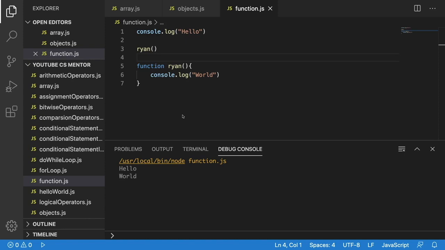Hello everyone. In our last video, we covered functions. So we created a simple function and we called our function from our main function. Now, in this video, we're going to talk about using parameters. And parameters are variables that we have in our main function, and we can pass these parameters from our main function into one of our sub functions, and then we can go and use these parameters to create something, right?